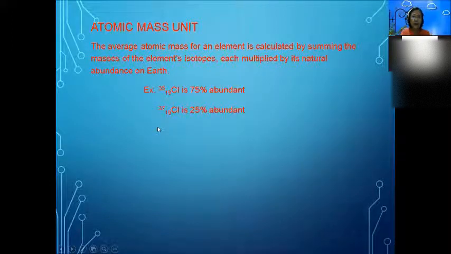Okay, so let's see. This example, we have a chlorine atom here. Remember itong symbol na ito? Okay, this is the atomic mass and this is the mass number. And then we said that the mass number gives you the composition of protons and neutrons, right? And looking back, the actual mass of a proton and a neutron are equivalent. Okay? And then the mass of the electron is assumed to be negligible. So parang massless lang.